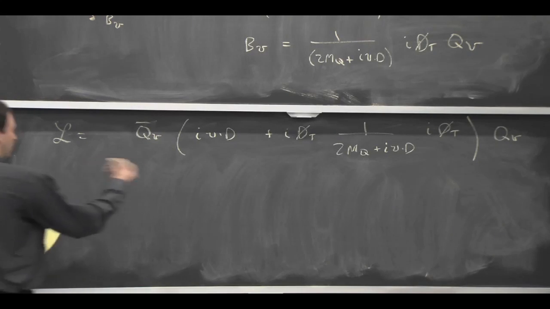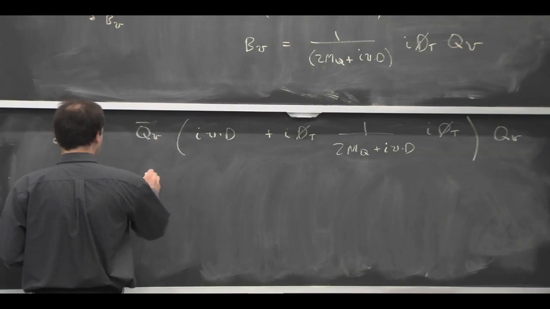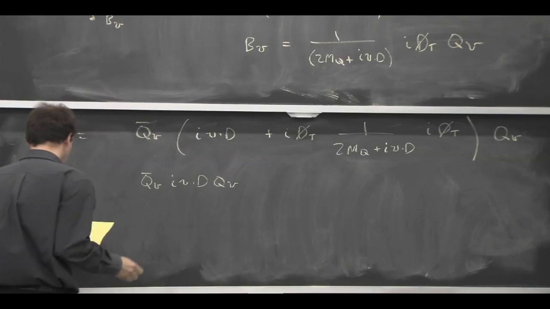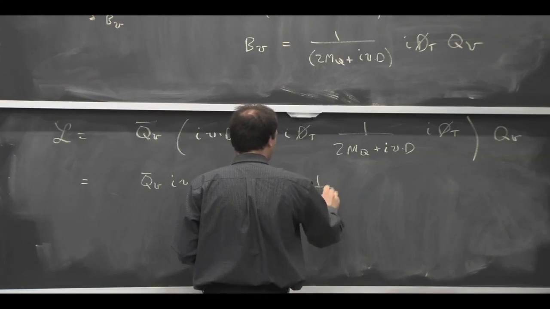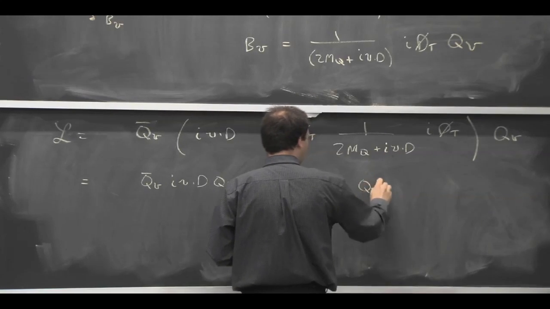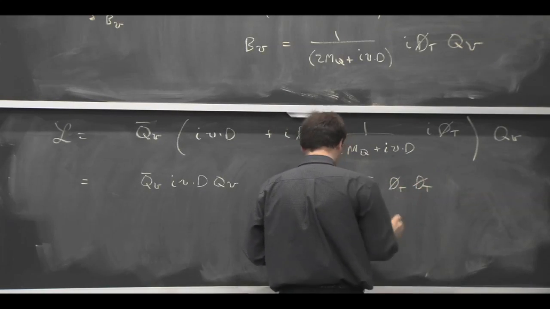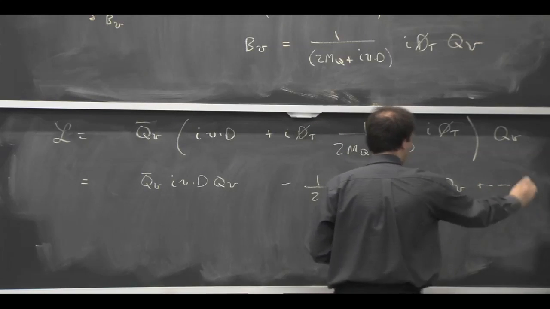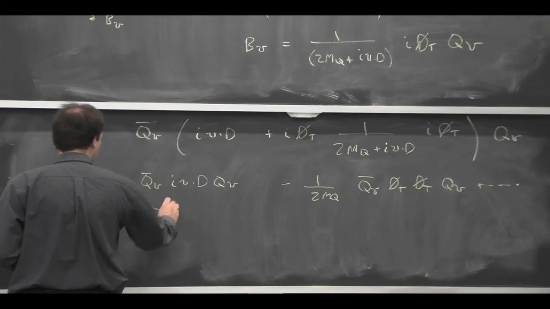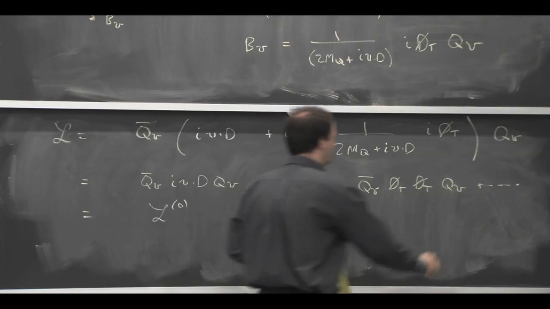But then we expand. And once we expand, we match onto the HQET Lagrangian order by order, tree level. So the first term is the term we've been discussing. The next term, we drop the v dot D here because that's small. We just have 1 over 2 MQ, and there's two D transverses. And there would be higher order terms as well, but we'll stop at that order. So this is L0, this is the first order term L1, and there would be higher order terms.